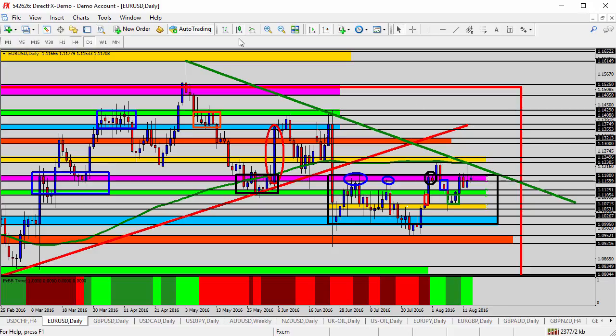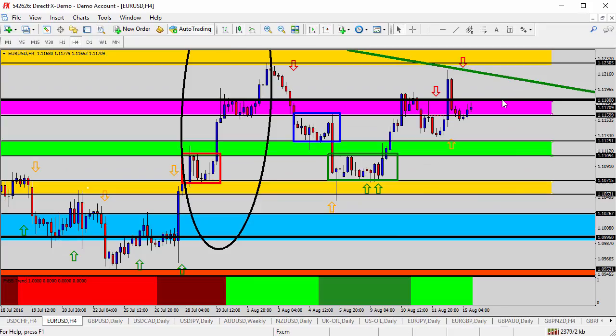Zoom it in down to the 4-hour time frame. Here's some interesting things here. Very similar yet opposite, like I said, of the US franc. We see some consolidation, some congestion right around the 111.80. Last week, we attempted to break it, very short-lived hop, and now we see it pushing back underneath.